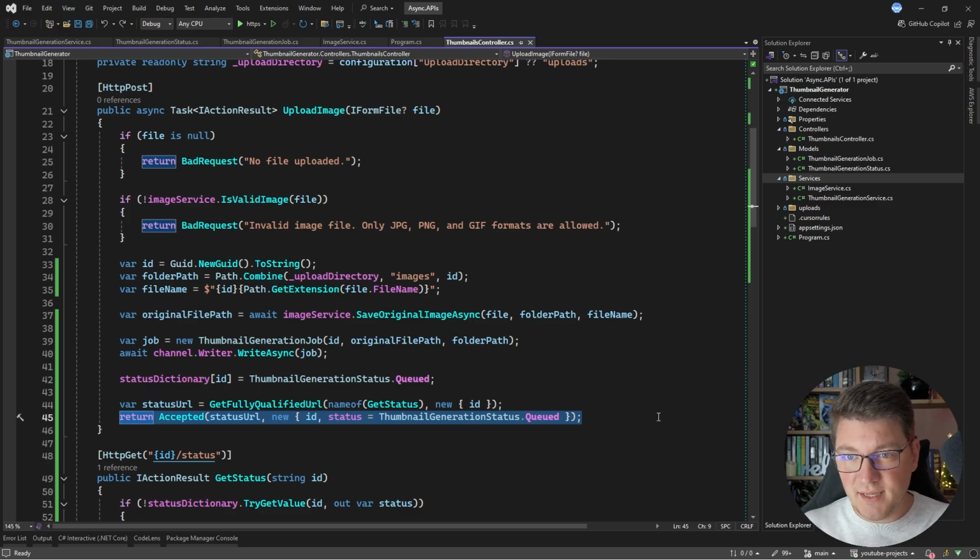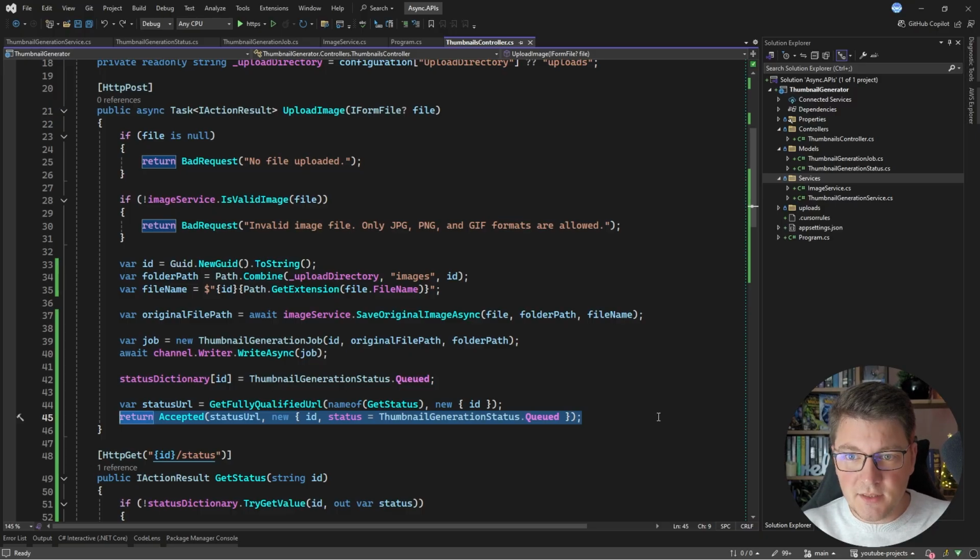Now, mind you that channels only work in memory. So this isn't going to work in a distributed environment if you scale out your application, but it is going to work inside of one process. If you need to scale out, you can use Redis as the messaging component. You could replace this with Hangfire and scheduling Hangfire jobs in the background. That's another alternative. Or you could implement your custom solution with writing to some persistent store like a database and then pulling from that database to process the individual jobs.